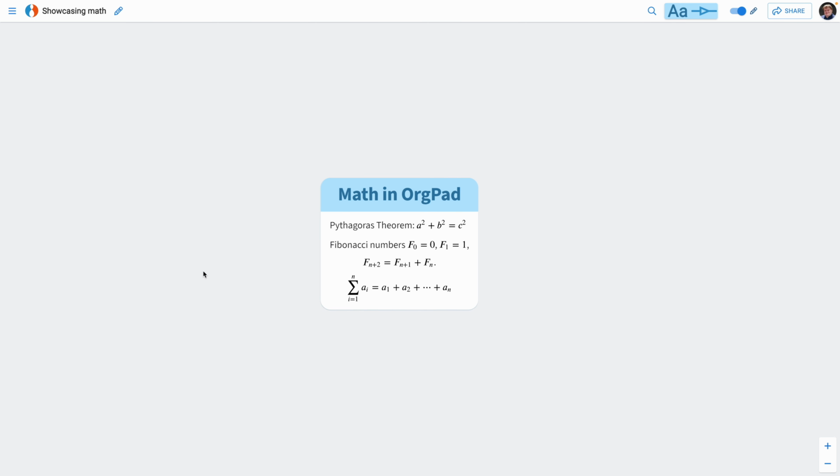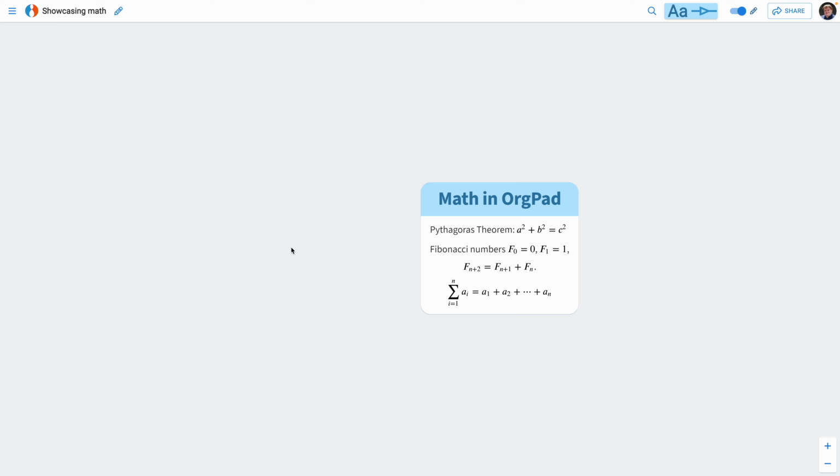I can show you one more example. Let's say I want to typeset the binomial theorem. So I will insert it as a block formula.